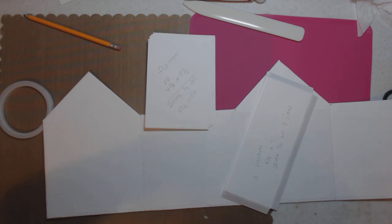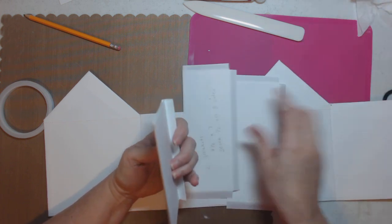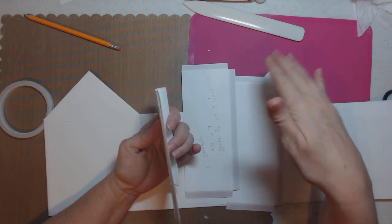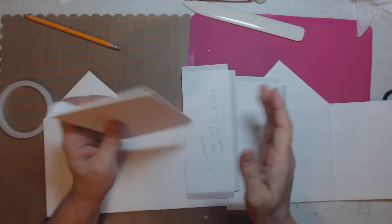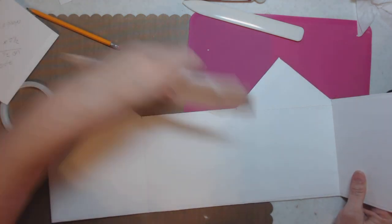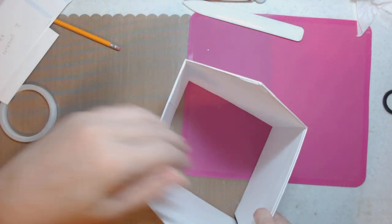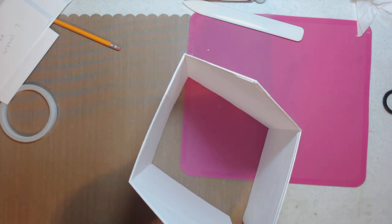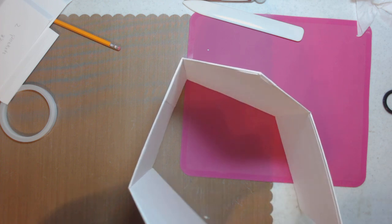It's your choice. Okay? So go back to those videos. I'll link it down below here later. And if I don't, just remind me, girls, and I will go right back and do it for you, okay? So if you want the flip pages. The only thing about the flip pages, now that I've said it, is when you close it, I think you're only going to be able to have one flip page in here.